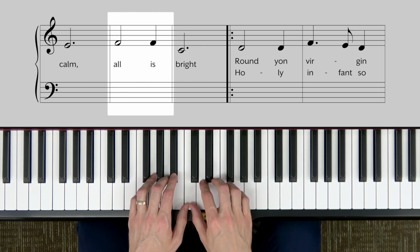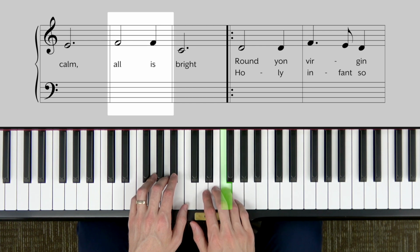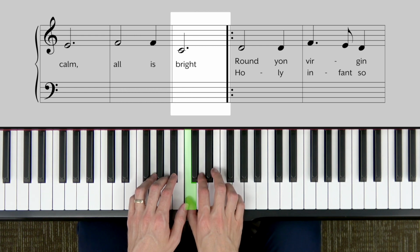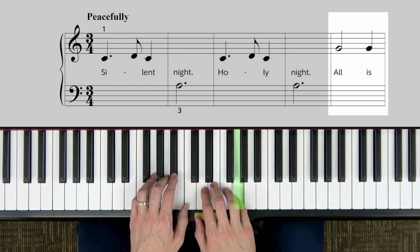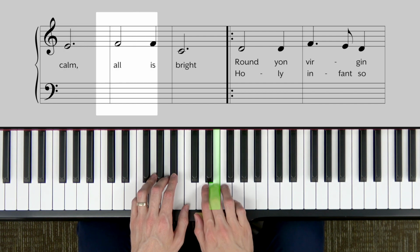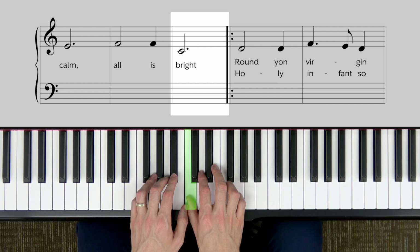Now let's try "all is bright" together. On F, right here, ready, go. 1, 2, 3, 1, 2, 3. Good. Now let's put that together with "all is calm." All is calm, 2, 3. 1, 2, 3, 1, 2, 3.